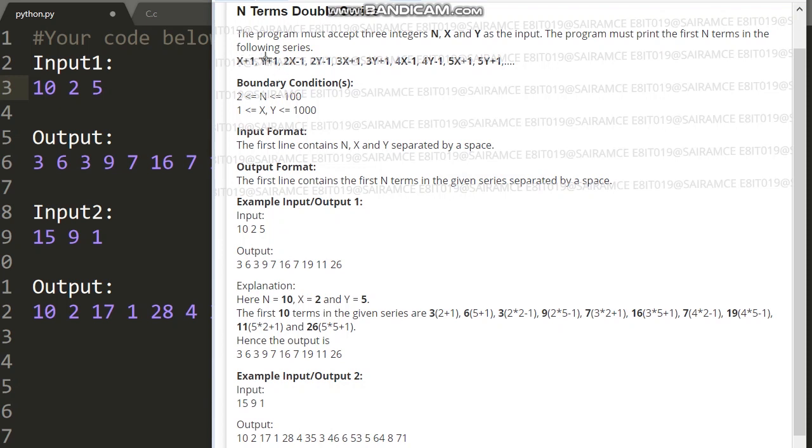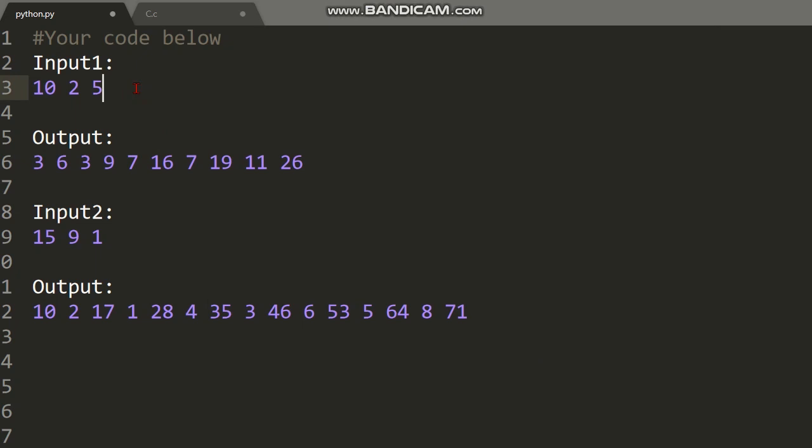First we have x plus 1 and y plus 1. And again we have 2x minus 1 and 2y minus 1. So the multiplier here is incremented by 1 for every 2 integers. If you see here, we have 1 as a multiplier, again 2, 3, 4, and it just keeps on going. If you notice carefully, first 2 we have plus, then 2 minus, then 2 pluses, 2 minus, 2 plus, 2 minus. So this is the series that is continuing, and using this, we are going to solve the program.